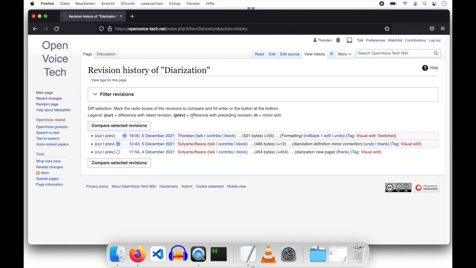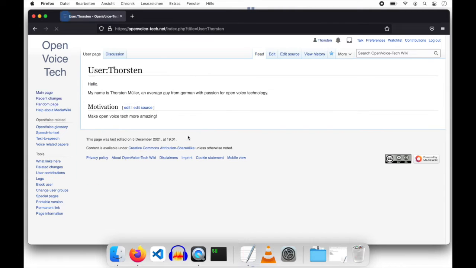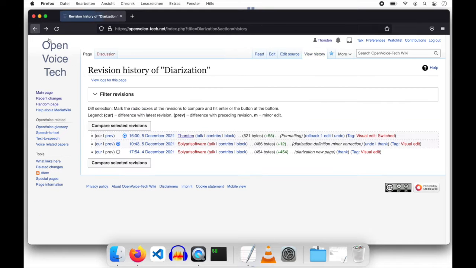And if you'd like to get in contact, you can just click on the username and the people will see whatever you shared with the world on your user page. So that's, in my opinion, quite nice because you can get an idea of who is that person that made that specific modification. So that's one of the features.